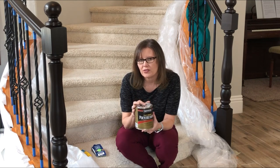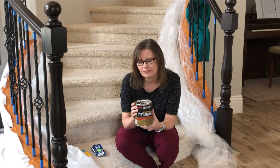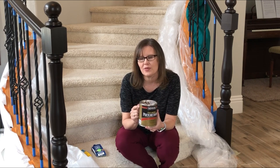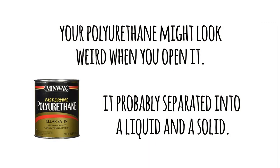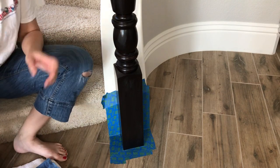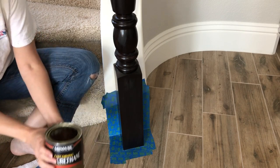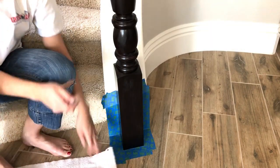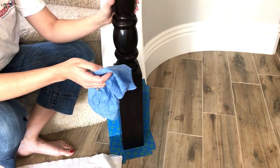This has to be done with the door open. If it is raining or really moist in the air, you don't want to do this — it won't dry as hard as it should. If your material is white, don't use this; stick with water-based because this will yellow your material. With stain this dark, it shouldn't be a problem at all. I'm using the Minwax fast-dry polyurethane clear satin. Just give it a slow stir — never shake it. I've wiped down the whole thing with a damp shop cloth twice and now I'm ready to go.